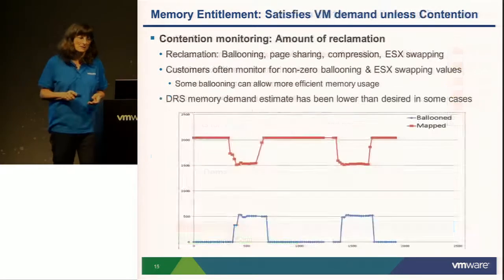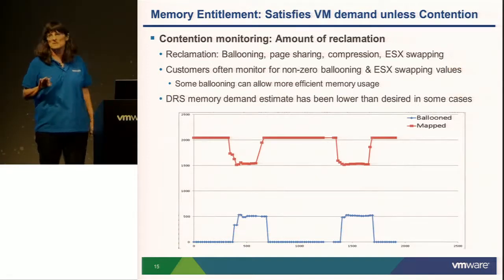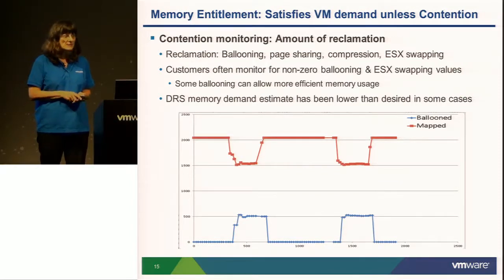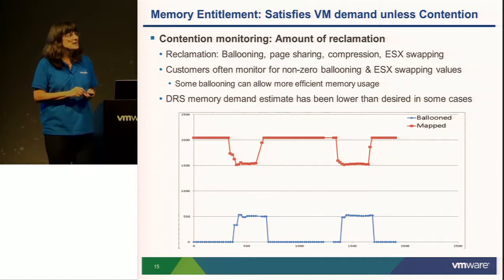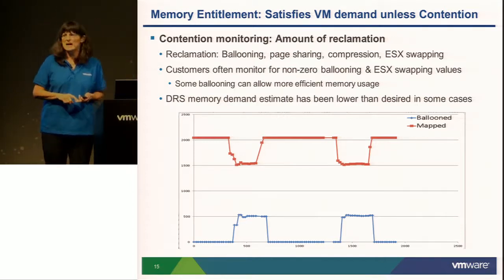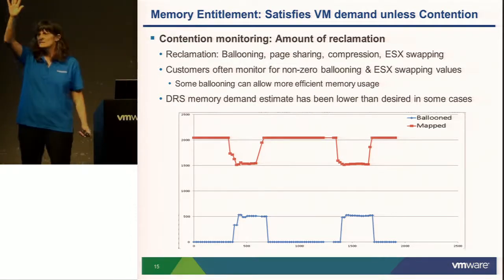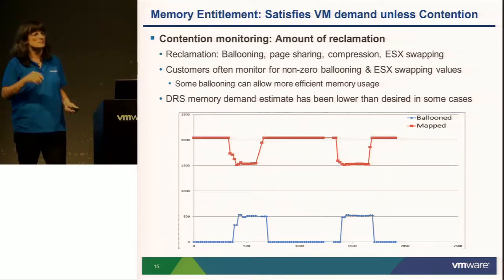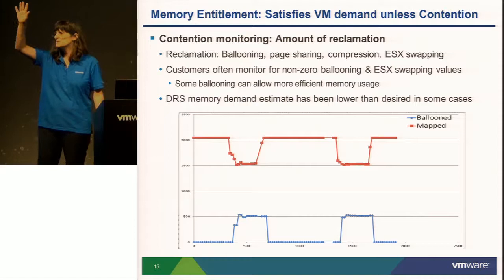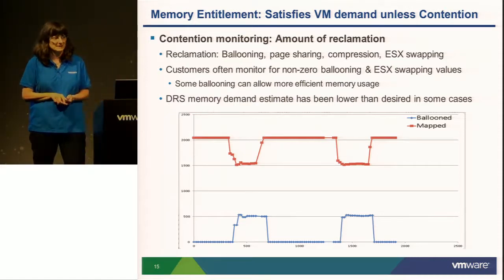Okay, what can go wrong? Well, the VMs will get all their demand unless there's contention, just like in CPU. People typically monitor contention for memory by looking at ballooning or looking at swapping. How many of you monitor ballooning? So a lot of you, probably 2/3 of you monitor ballooning. Anybody monitoring also swapping, or your life is over if you swap? Okay, yeah, pretty much everybody, probably 2/3 of the people are monitoring swapping.